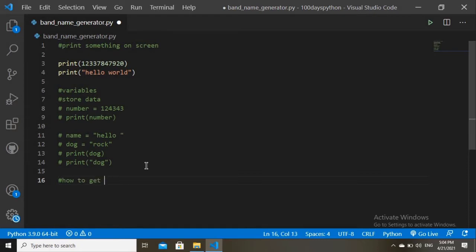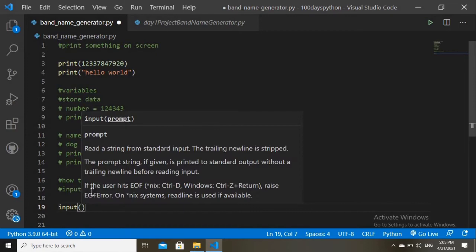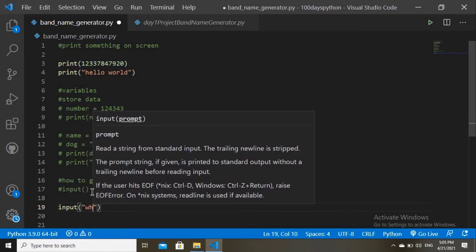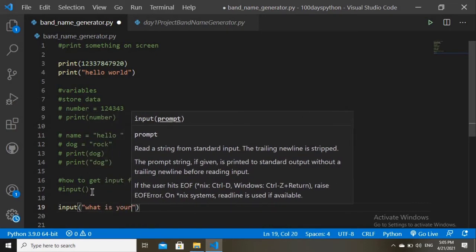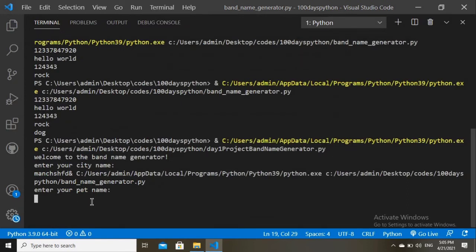And up next, how to get data from user is quite important and quite easy to use. By the way, the lines I'm writing with hashtags, they are not code. They are called comments. They won't run. Their purpose is just to explain what the code is doing. That's all. And input, back to input, to get user data, we use a keyword called input with a pair of parentheses and write whatever you want in between quotes.